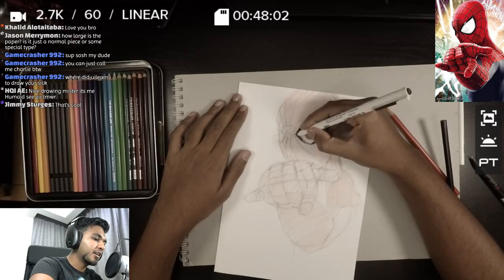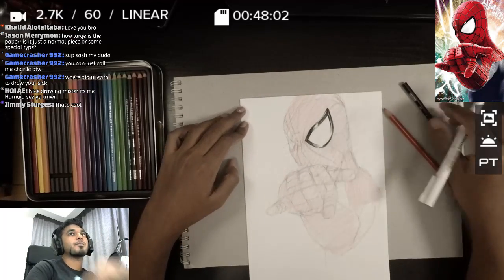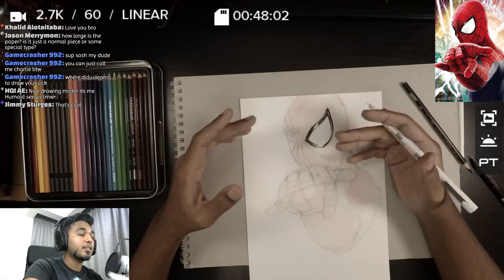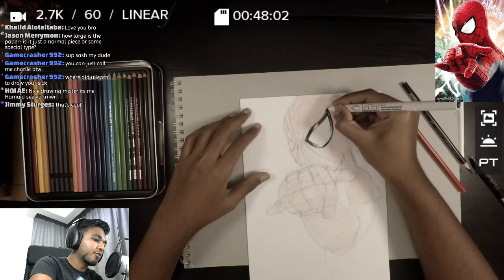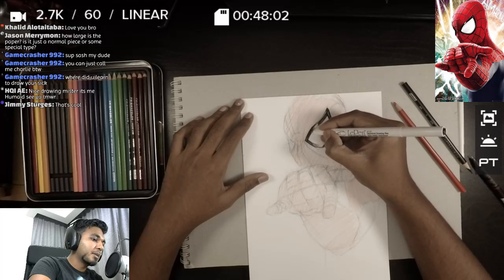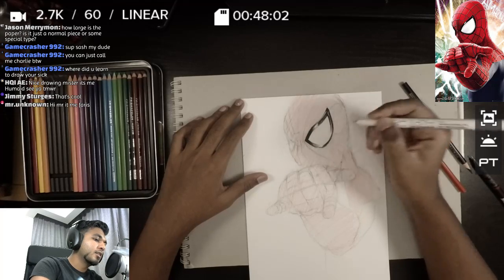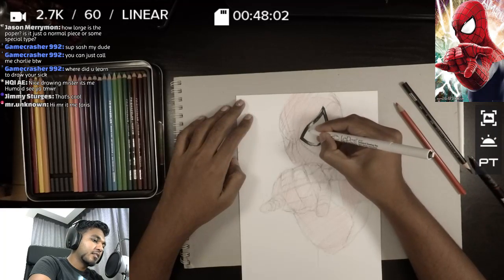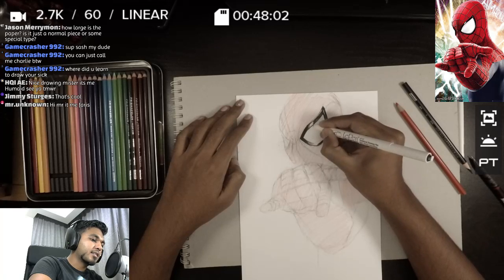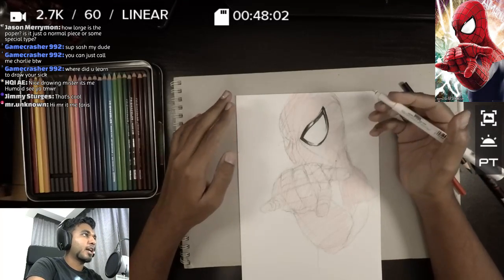Alright, you'll notice that I am spending loads and loads of time on one specific area here, but that sets the standard for the rest of how the piece is going to look. If you rush through an area and it's not really done to the best of your ability, then the other areas might suffer as well. Basically, what I'm trying to say is that the amount of effort you put into one section of a drawing might impact the way the rest of the drawing ends up looking.